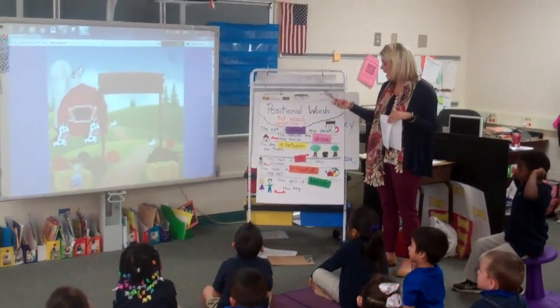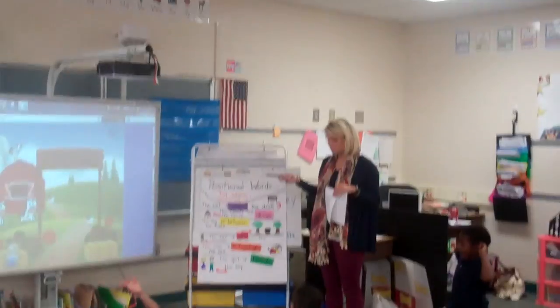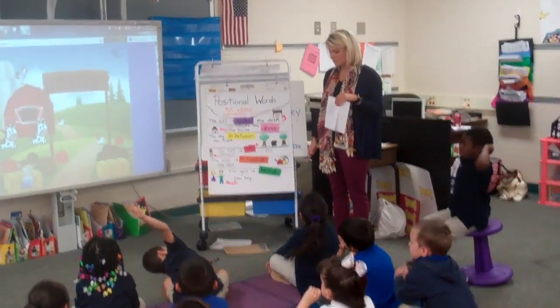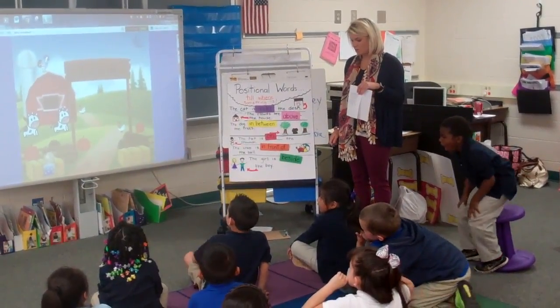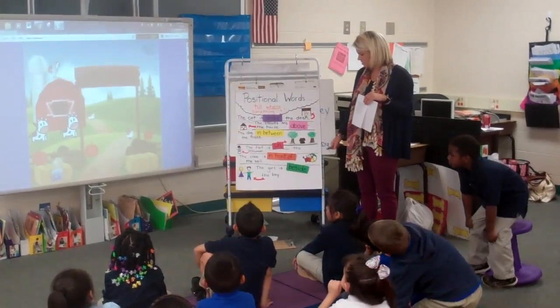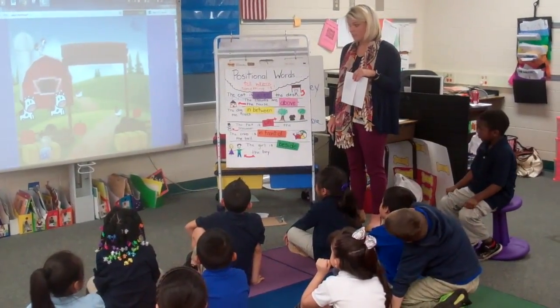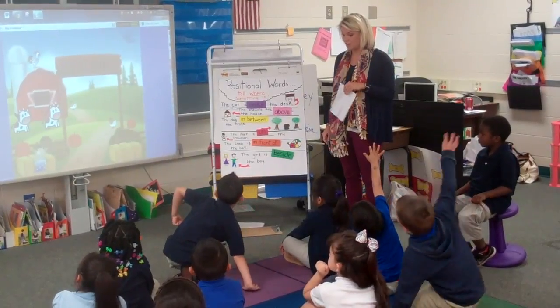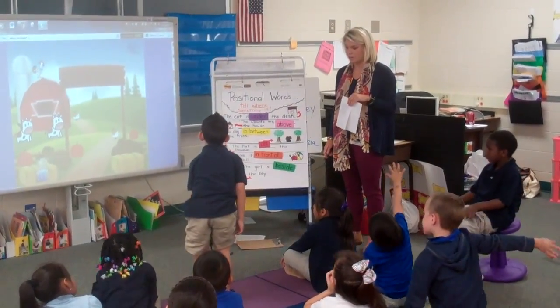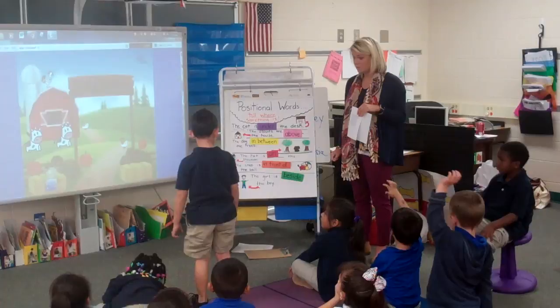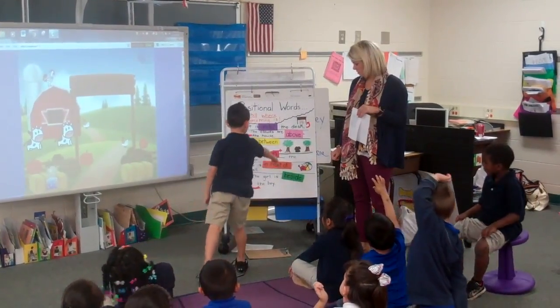Is there anywhere else you think you can move the girl? Besides what I said, Ricardo, tell me another place you think you could move the girl. You can say any of using any of these words. In the front of the tree. In front of the tree. That's a good one, Kevin. We're not going to move her. We're just going to talk about it. In front of the tree.